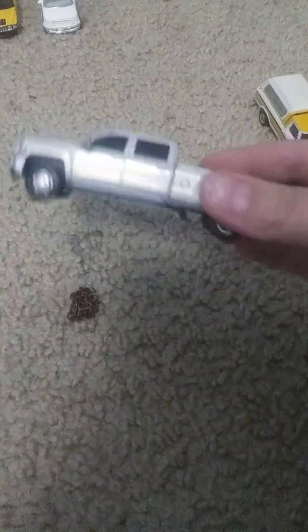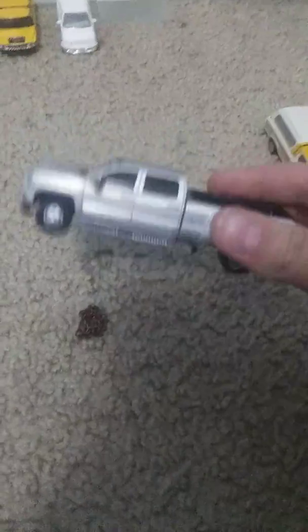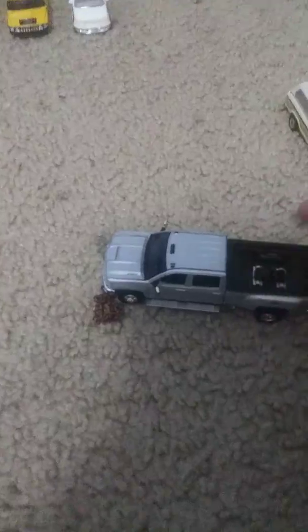If you wanna buy this truck, you might find a Greenlight. They make a whole variety of them. So yeah, this is a chain that's in the bed. It has a Greenlight 50-year plate, but I'll mention that.